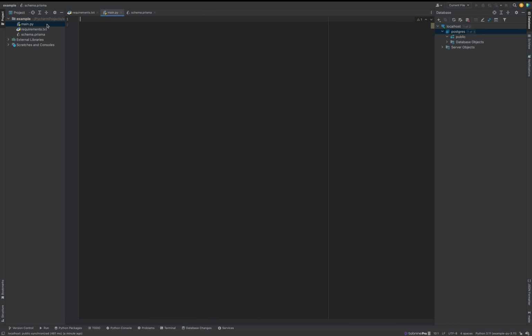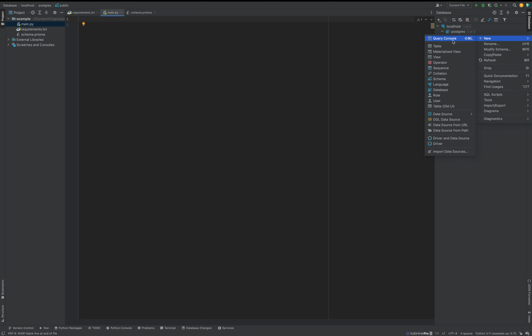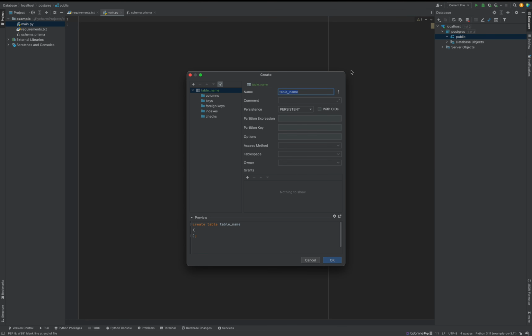All right, so why don't we go ahead and create a little table here. I am right now in the PyCharm IDE, and I'm just going to create a very simple table. I'm going to call this table simple, and it's just going to have one column. I'm going to call this column column because we're going to take things easy here. And then we're going to create a primary key. We're just going to make our column the primary key.